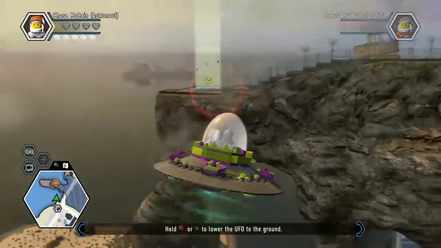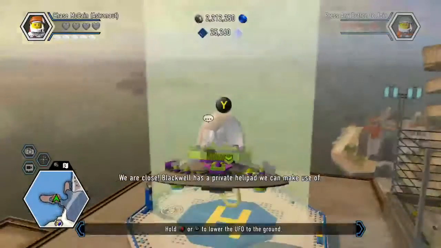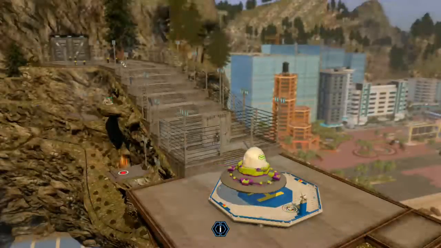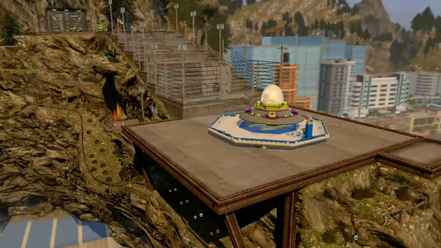Okay, here's the last one. We are close! Blackwell has a private helipad we can make use of. Here we are.